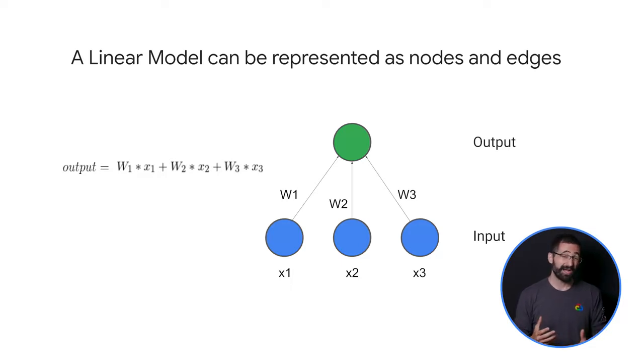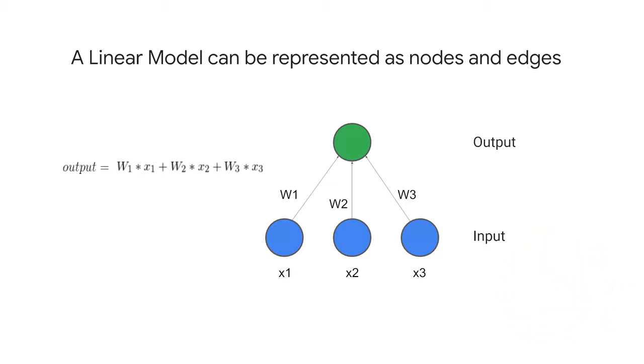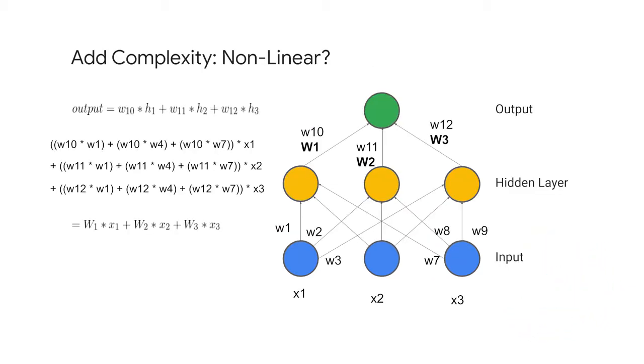There's often an extra bias term that's added in, but for simplicity that isn't going to be shown here. This is a linear model, since it's of the form y equals w1 times x1 plus w2 times x2 plus w3 times x3. Now, we can substitute each group of weights for a similar new weight. Does this look familiar? It's exactly the same linear model as before, despite adding a hidden layer of neurons. How is that so? What happens?